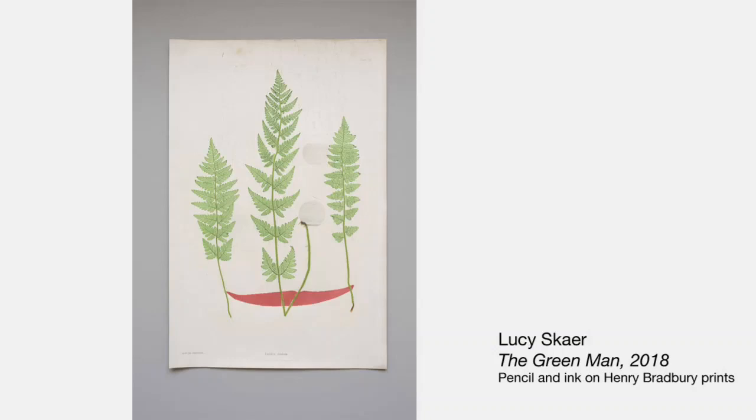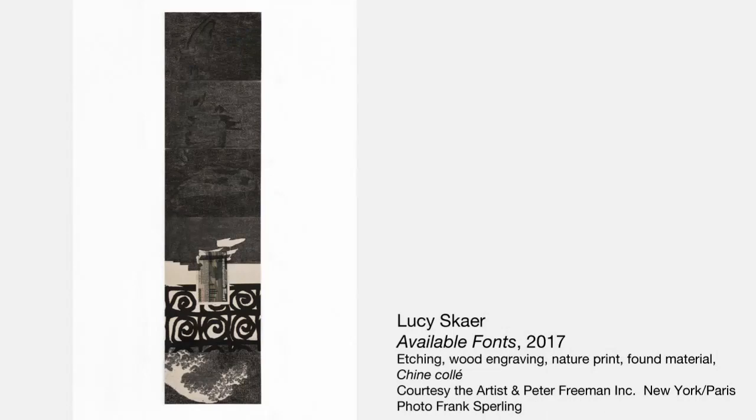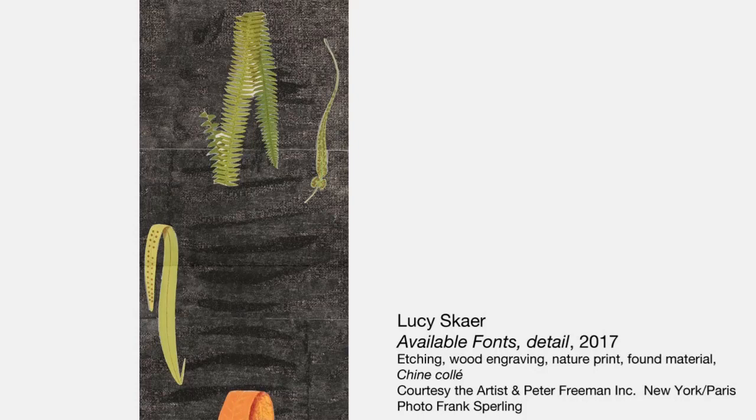For the show, we managed to secure the loan of three Scare works from a series of prints from 2017, entitled Available Fonts. In these, Scare represents some of her own black-on-black line drawings as etchings, which then act as a ground or field for layers of other printed images — Weimar banknotes, votive offerings from the Seine — that include recreated wood engravings from the E.J. Lowe 19th century field guide to ferns. These complex collage prints were created at Dundee Contemporary Art Print Studio. In Available Fonts, the artist manages to distil and connect disparate elements in ways that feel as precise and poetic as an auricula study by McEwan. And whilst the botanical element in Scare's work is just one image amongst many, it nonetheless created a strong reverberation with McEwan's work in the exhibition, both artists succeeding in highlighting and linking different fields of human knowledge.